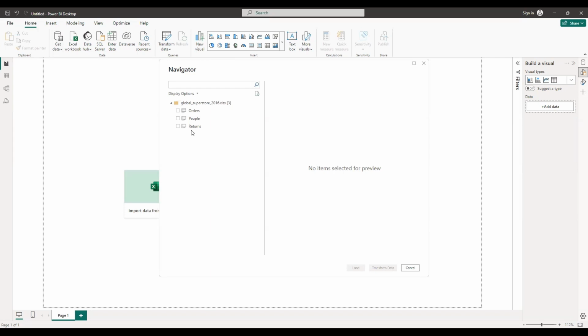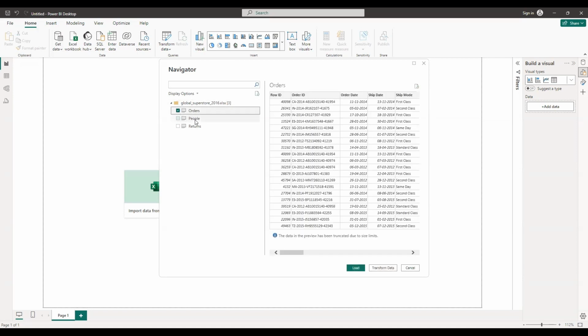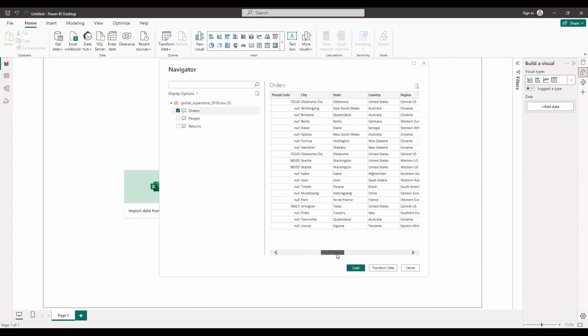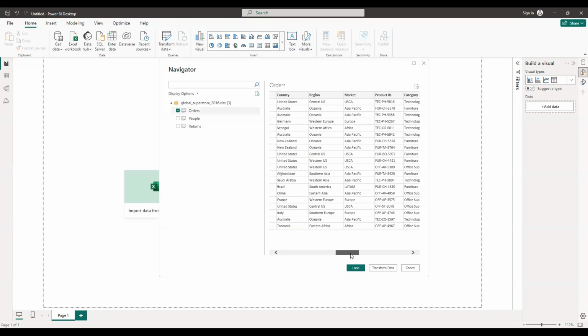If you click on any one of the tables, let's say we click on Orders, here you can see the preview of the data.